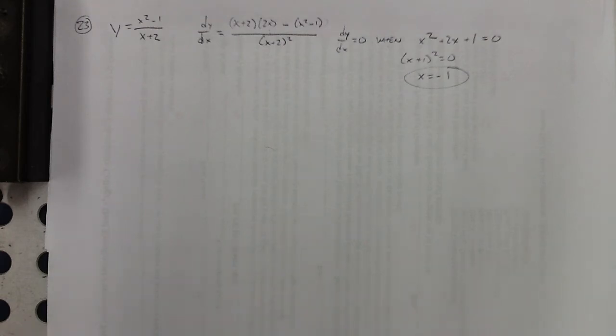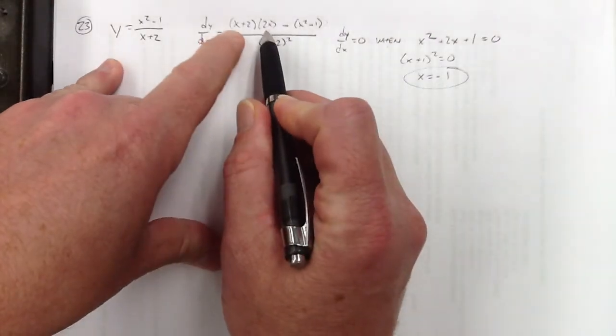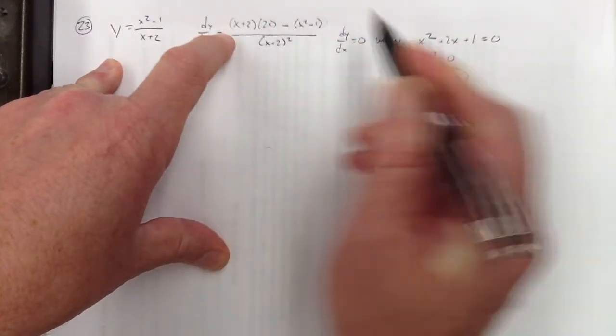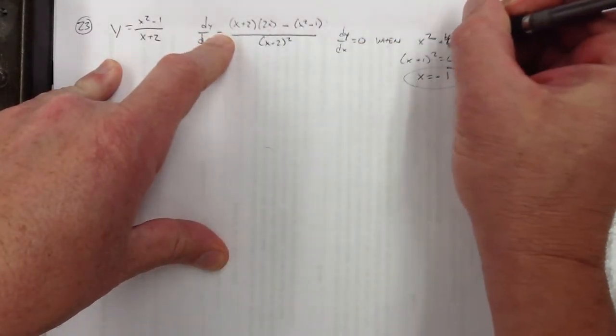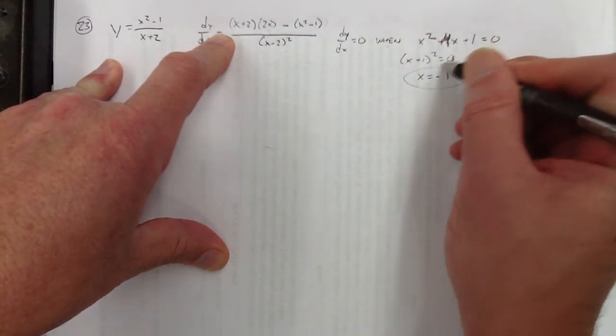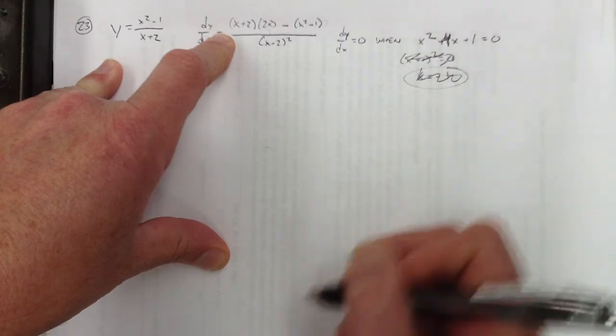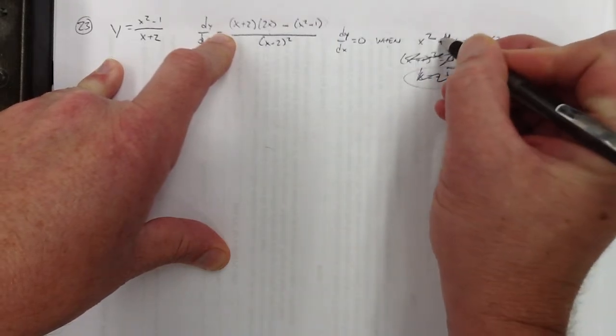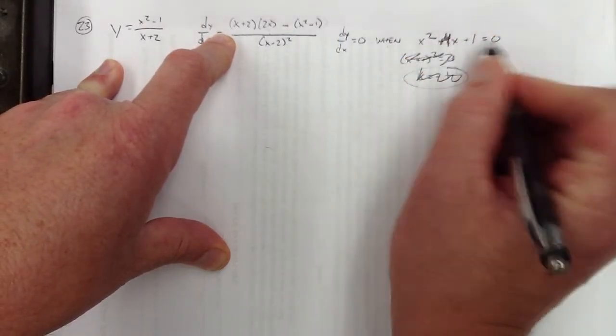No, that is not correct. What did I do wrong? Let's see. Oh, I know what I messed up. So here, when I was simplifying this, do you know what 2 times 2 is? It's not 2, it's 4. So that just changes the last step here. So by a very small amount of inspection, that does not factor.